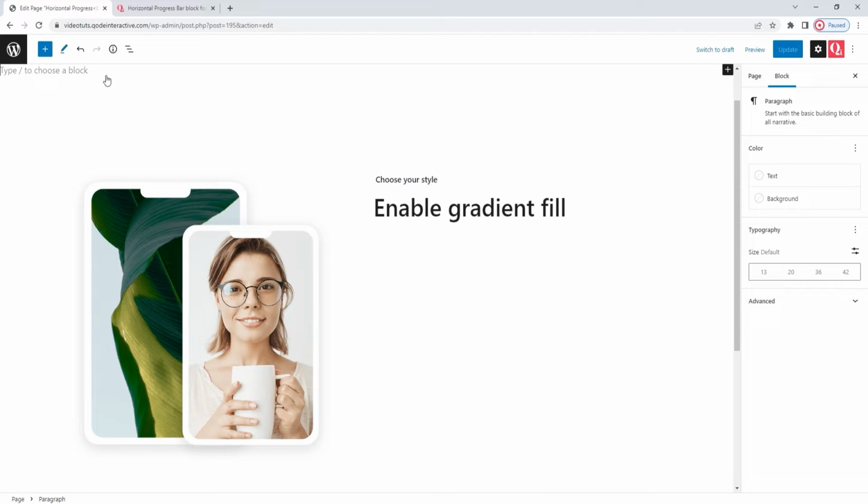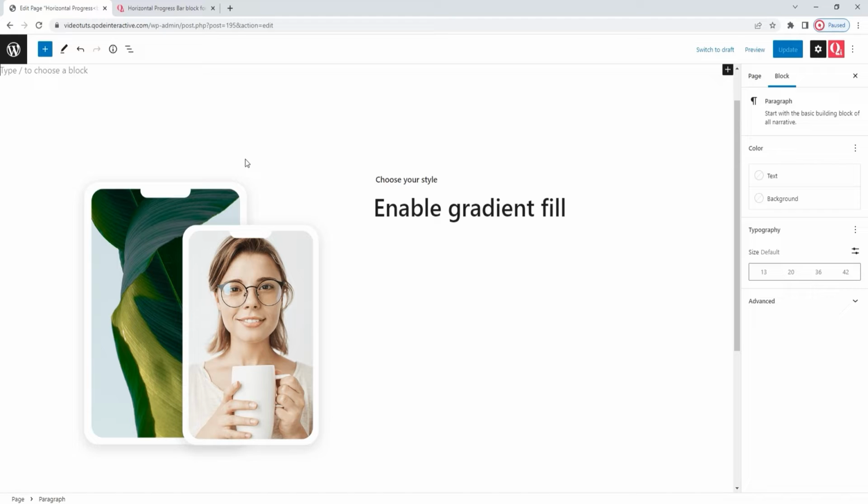You're going to need a page to work in. I prepared this one. As you can see, I did some prep work. This is because I will be adding my horizontal progress bars to a section with other design elements. You can, of course, set it to stand by itself, but I feel like the additional content will help me set the scene for this tutorial.